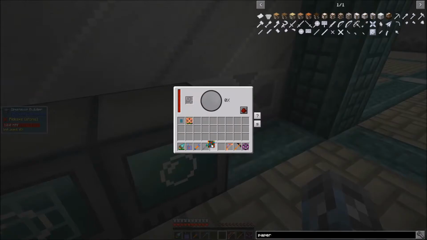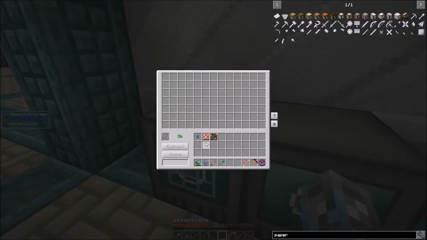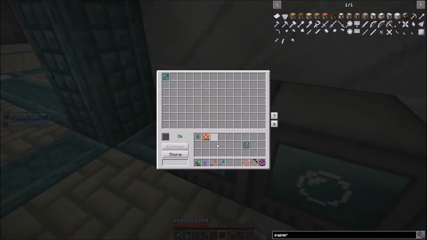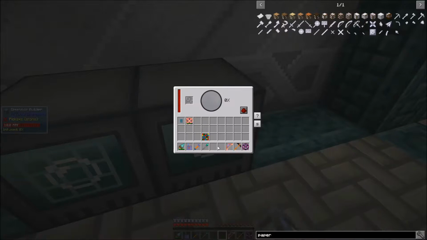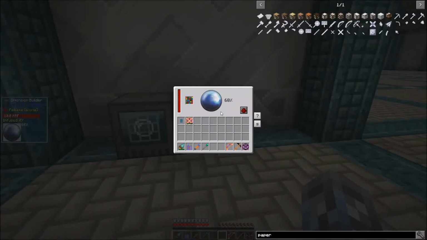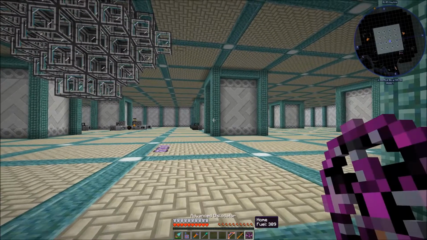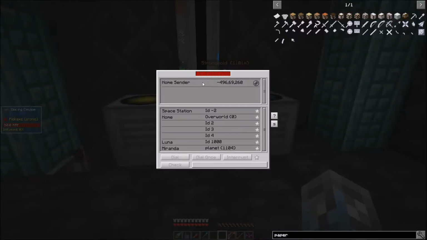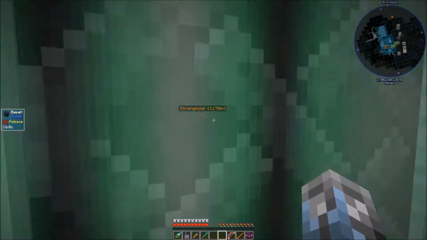So that means I need to come back and boop, boop. Come over here. Take this and extract. And I believe, yeah, that cycles to the next digit. Store them, and try this. Dial once. Step into the portal.